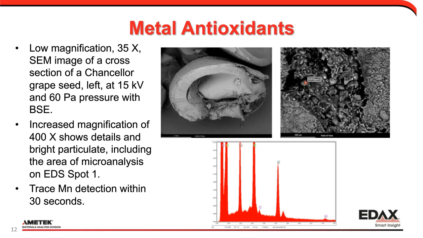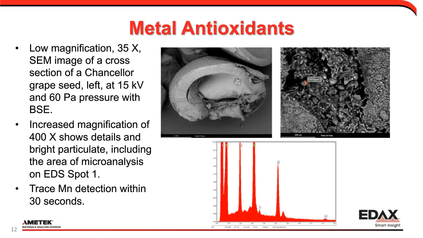I found a high presence of many minerals, namely calcium, in the seeds, but occasionally there are small manganese particulates. After a longer spectrum collection of about 30 seconds, we have detected a manganese peak, which is the peak all the way to the right of the spectrum. It's just there, just slightly above the background. It turns out it was about 0.3% manganese, and that's when we just placed the beam right on that particulate.